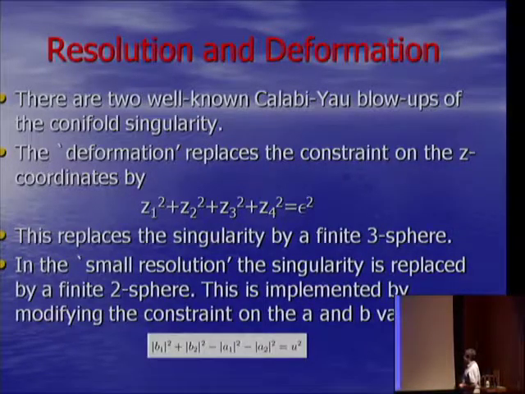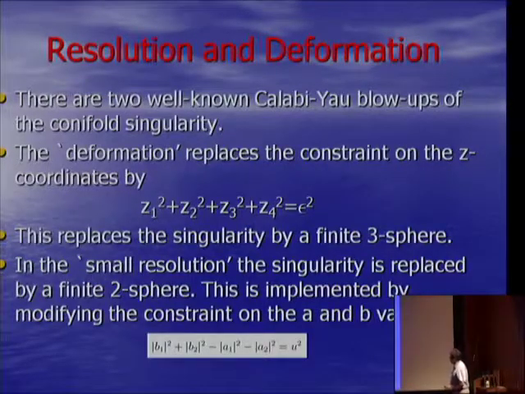To see a small resolution of the singularity, it's a little bit different. This is actually implemented by changing the D-flatness condition. So in the theory on a single D3 brane, you just need to add the Fayet-Iliopoulos term, which gives you this extra term on the right-hand side. So this raises a bit of a puzzle: what about the infrared theory where this U(1) is non-dynamical, so you cannot add the Fayet-Iliopoulos term?